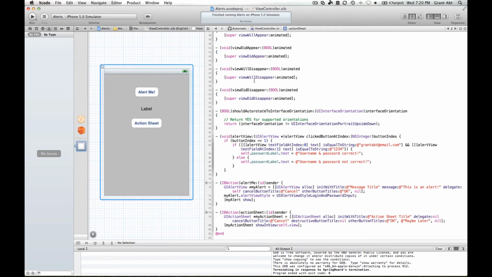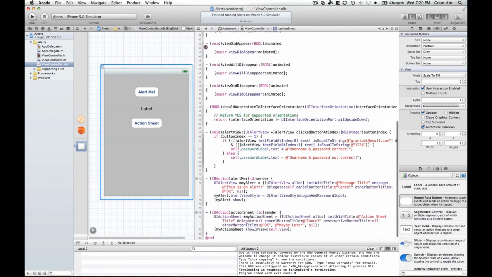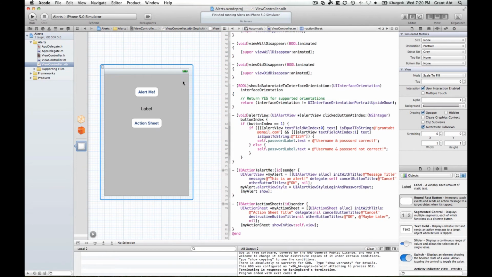Now, when we first started, the very first project that we created was what's called a utility application. And you might remember that by default, the template that was created for us had a little eye that was automatically put on screen for us. And when we touched that eye, the screen rotated, it flipped around and presented us with what looked like the reverse side of the view. But in fact, it was a separate view. Okay. So that utility application, by default, allowed us to push a button and transition to another screen. That was all done for us.